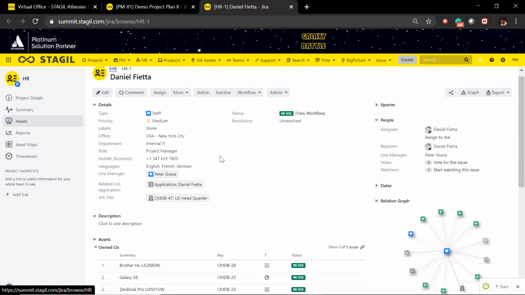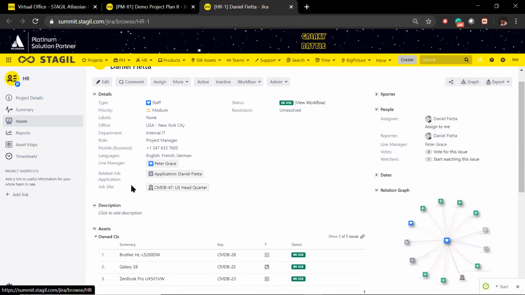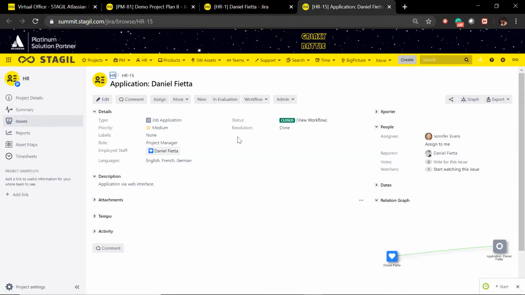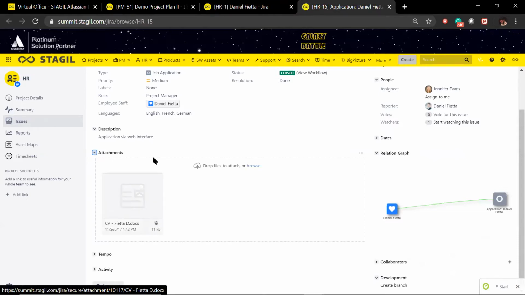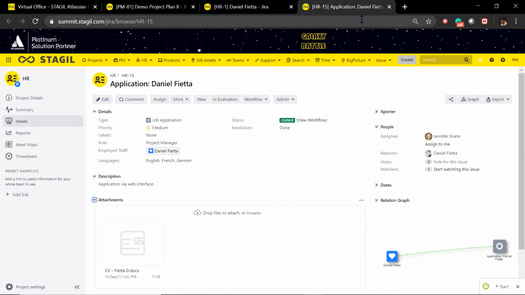In this ticket, we have all the details, all the personal information regarding Daniel. We can see that the job site is the US headquarters. We can even retrieve the job application of Daniel. It's again another Jira ticket. And for example, here, if we are interested, we could find the CV related to Daniel.